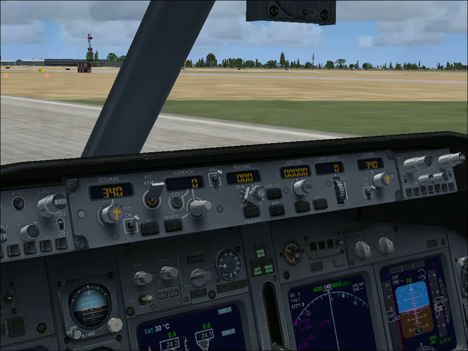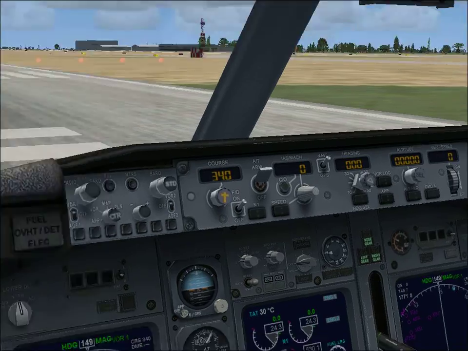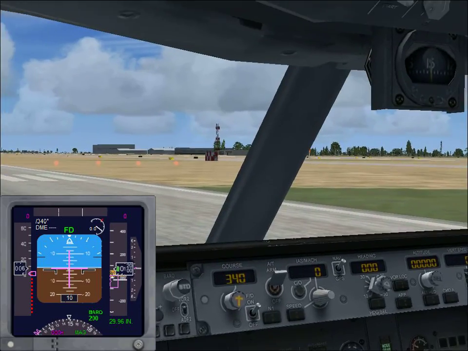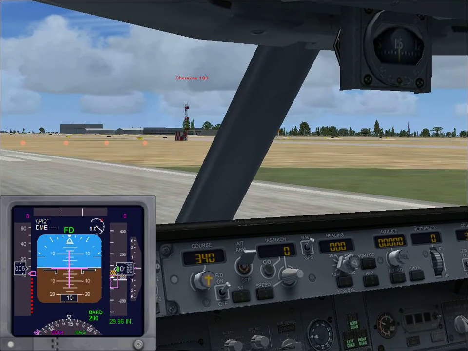The second one is your speed hold, which let me bring up so I can show you right there. Right now you can see it is saying 0, but when I turn this knob to whatever speed, that pink number will turn with it as well. This pink arrow turns with the auto throttle and the autopilot speed hold.